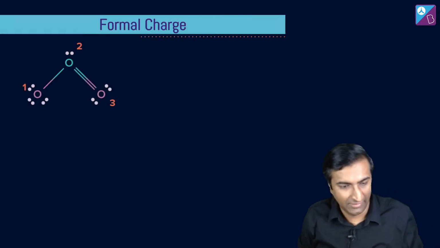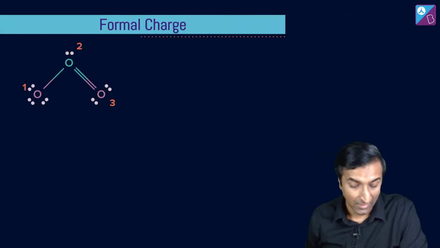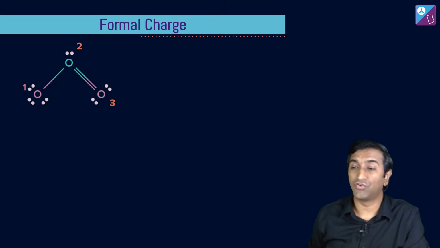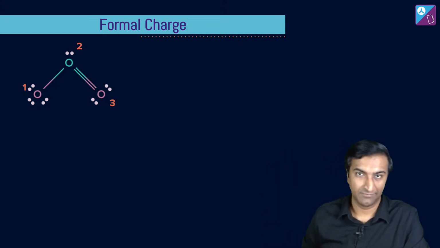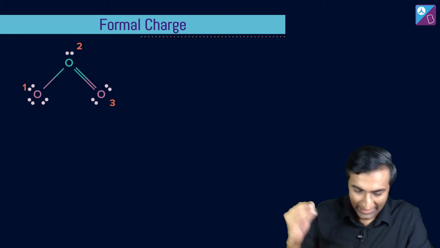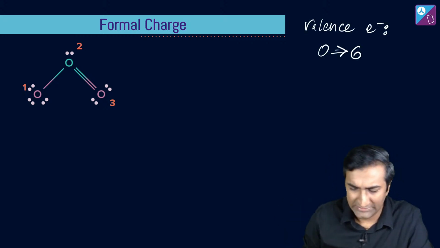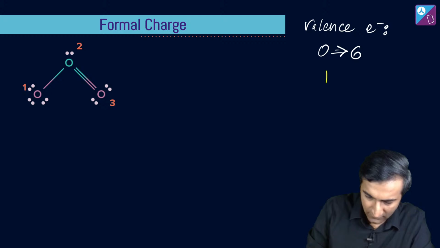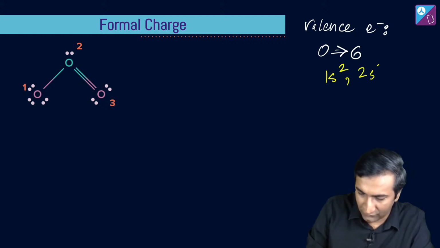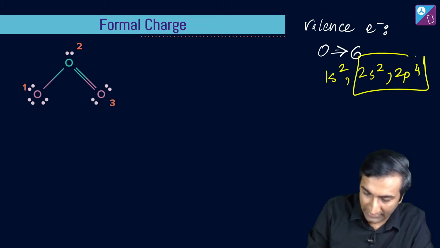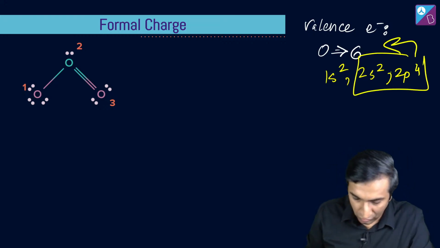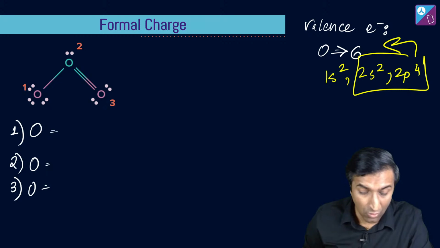चलो एक एग्जांपल लेके देखते हैं. Hey crazy boys, what's happening? Formal charge बताइए on ozone के ये तीनों oxygens पे, right? Can you help me with that? I'll give you that the valence electrons on oxygen is 6. How? अरे वो था ना 1s2, 2s2, 2p4, है ना? ये दोनों को काउंट करके हो गए 6. ठीक है? तो इन तीनों ऑक्सीजन में क्या होंगे फॉर्मल चार्ज?